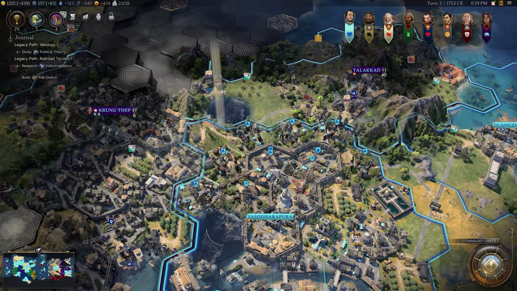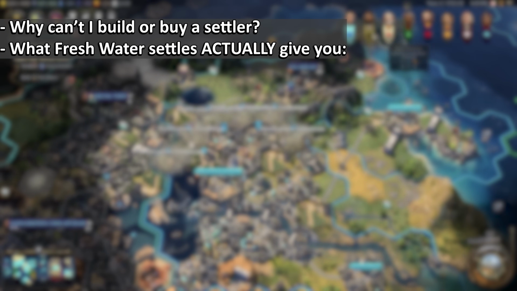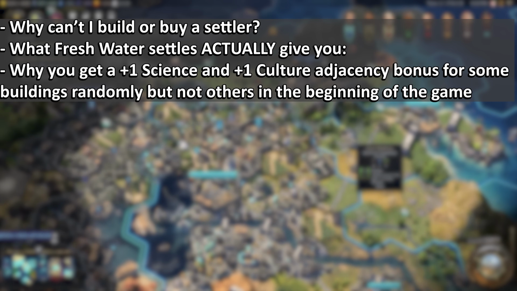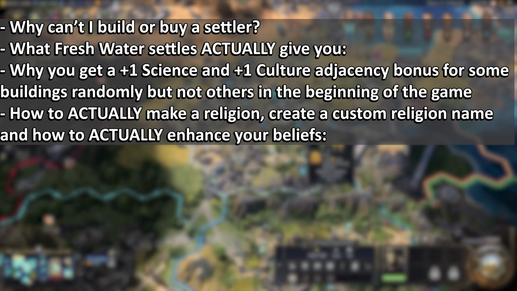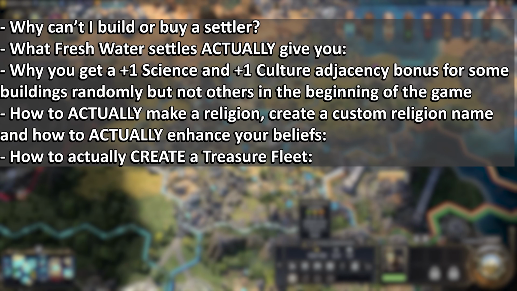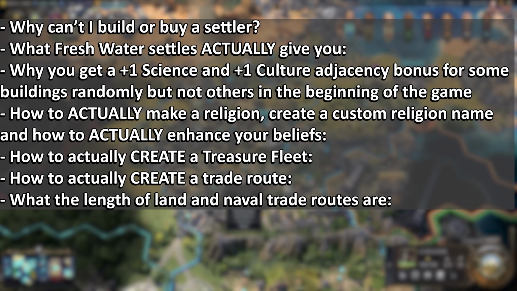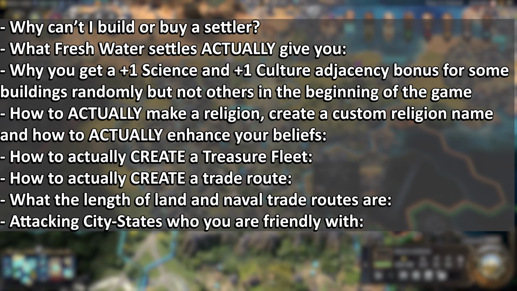Why can't I build or buy a settler? What do freshwater settles actually give you? Why do you get +1 science and culture adjacency for some buildings randomly but not others in the beginning? How to actually make a religion, create a custom religion name, and enhance your beliefs. How to actually create a treasure fleet. How to actually create a trade route. What the length of land and naval trade routes are. Why can't I attack a city-state who I'm starting to be friendly with?